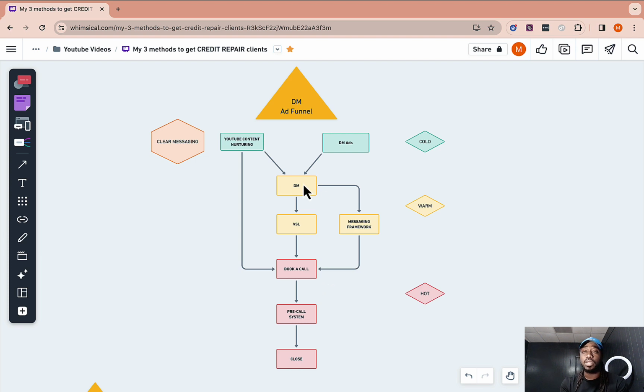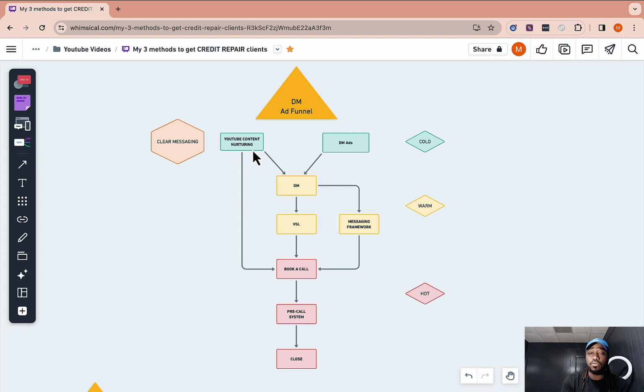So if you look over here from the DM ad funnel, we've got the same process: the cold traffic, warm them up, and then get them hot to book a call. We still have the YouTube content. We still have the Instagram content. Whichever platform we own, we still want to have that content there, because these people will be coming from different angles. So this person coming from a DM ad that they saw still doesn't know you. They're still cold traffic because it's a cold traffic ad.